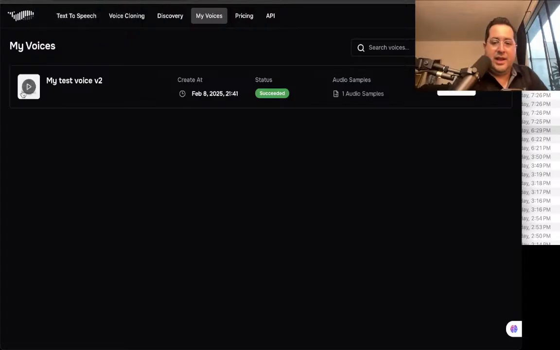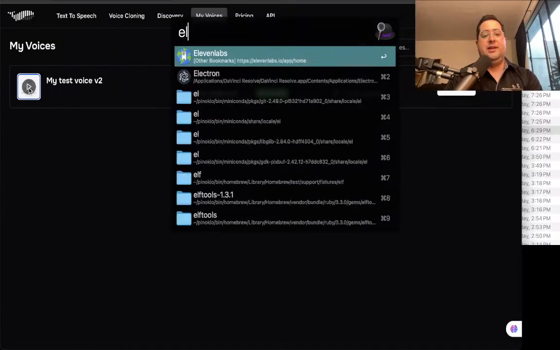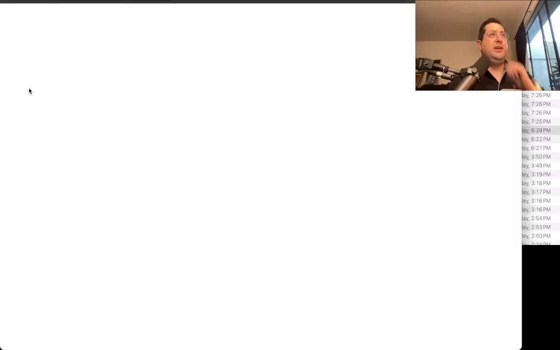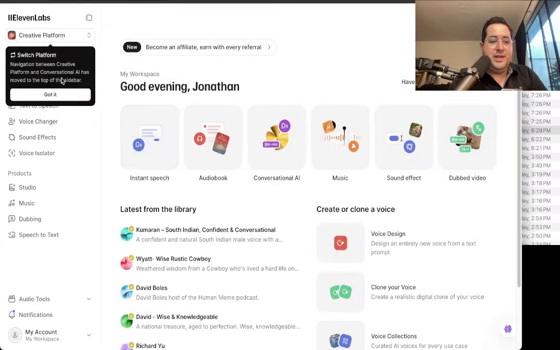Yeah, I made an account February 8th and cloned my voice. Let's see. The Arctic fox changes its fur color seasonally, turning white in winter. That sounds way better than 11 Labs. We could compare so you guys could see. Yeah, the voice cloning feature is a lot better.